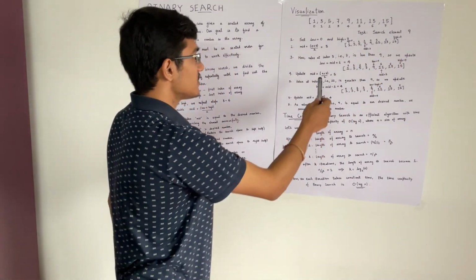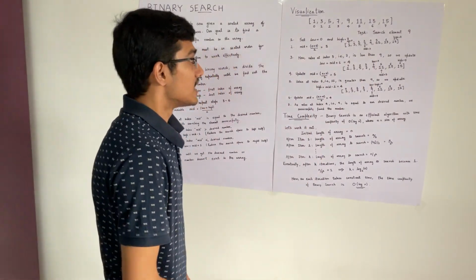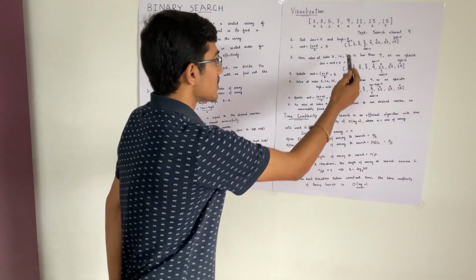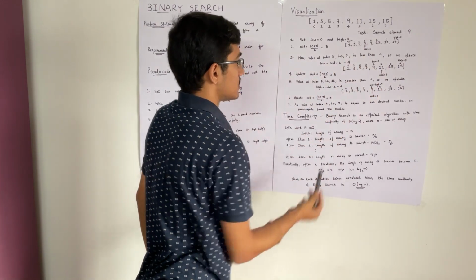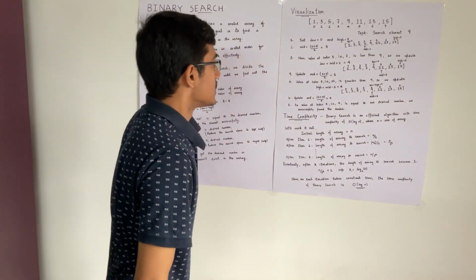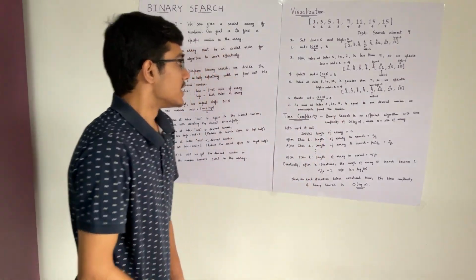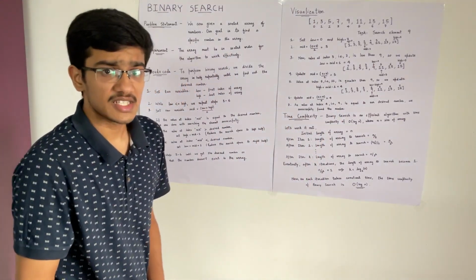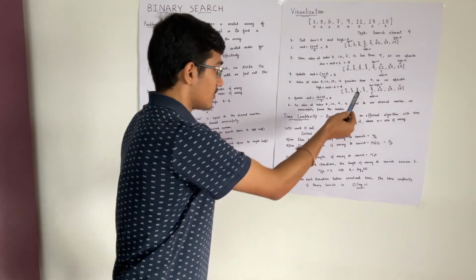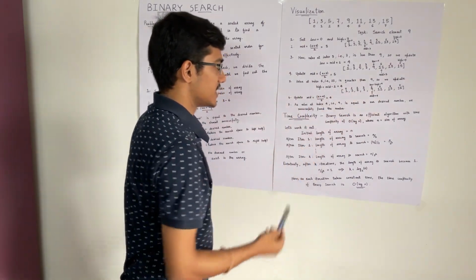Now we see that the value at index 3, which is equal to 7, is less than 9. It means that the 9 can be present on the right hand side of mid. So we update our low to mid plus 1, which is 4. So this is a new low and this is a new high, which is equal to the last one. Now the updated mid would be the average of new low and new high, which would be 5. Now the value at index 5, which is 11, is greater than 9. So we know that the element we need to search would be on the left hand side. So we update high equal to mid minus 1.